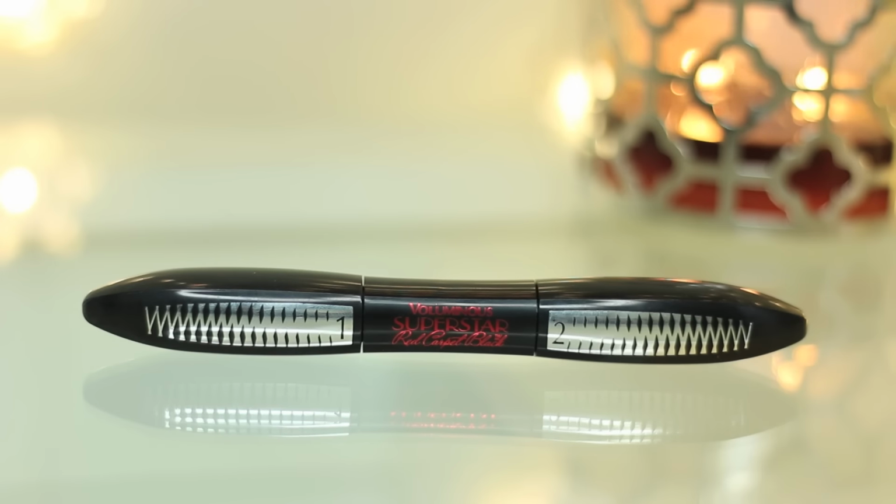Next, I'm going to break into the mascara, and this was one of the products that I haven't used yet, so it's going to be a true first impression. The color is called Flash Reflecting Black. This product is supposed to have a primer and then the mascara, a super extending mascara. This is the Voluminous Superstar Red Carpet Black Mascara.